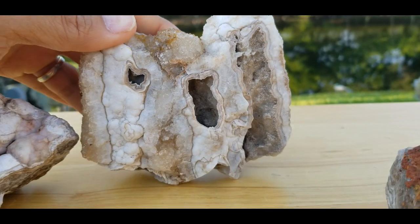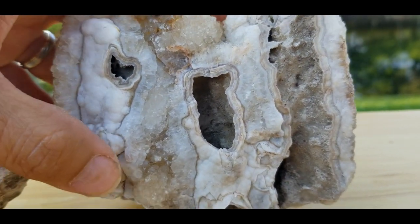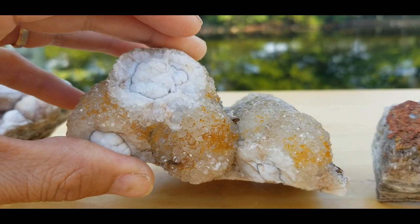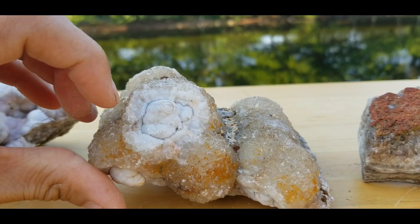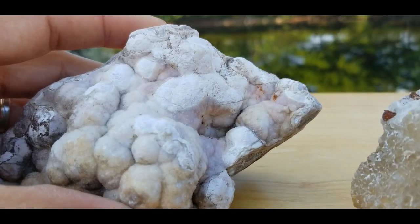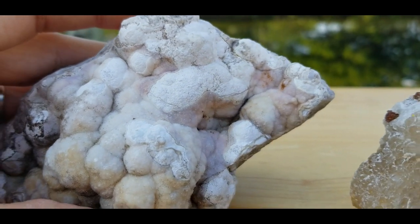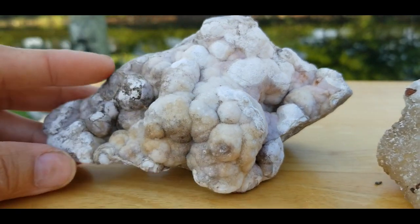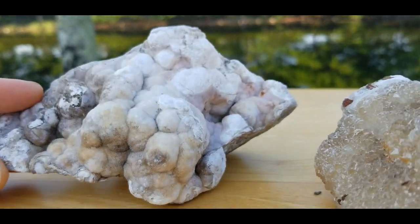This one has more of a stalactic formation. It's hollow, and you'll see all the fine bands there, and then boom, a thick coat of clear crystal form in between. That was a present layer until it stopped, and then here's a cap that broke off, and you can see the cross section. Just amazing. Colors, look at that, just thin layers here. These have all been chipped away naturally, and you see all the color variation there, reds and pinks and whites, just as the agate started building. That's smoky right there.